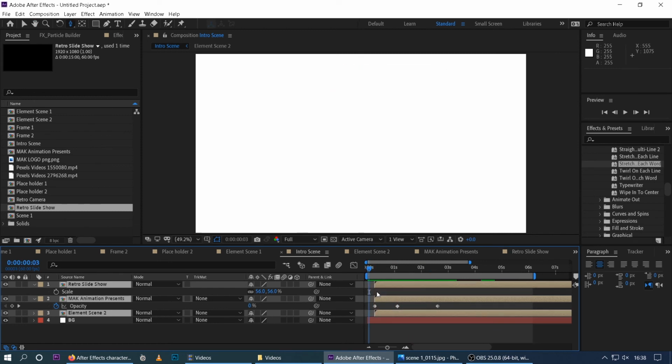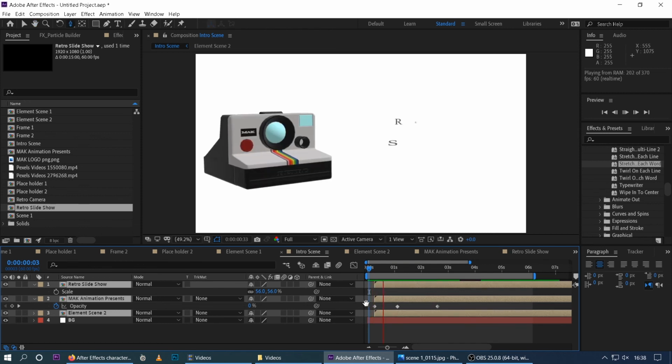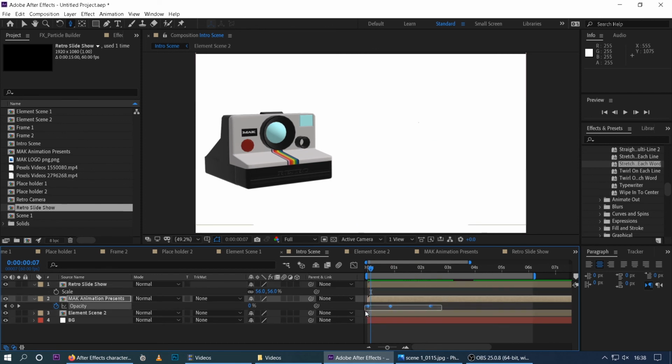You can adjust it more, for what I'm doing now. I can select them and its opacity is fine, but I can adjust it here. Okay, and this retro slide here, it's fine.